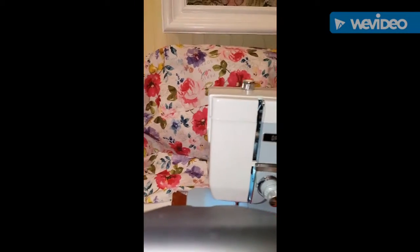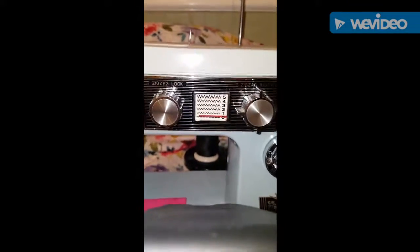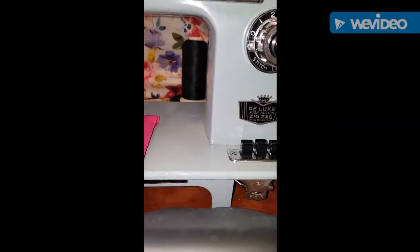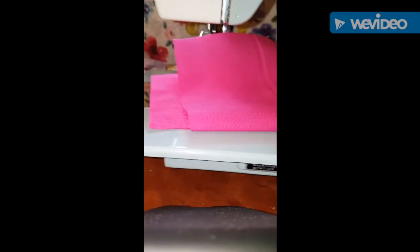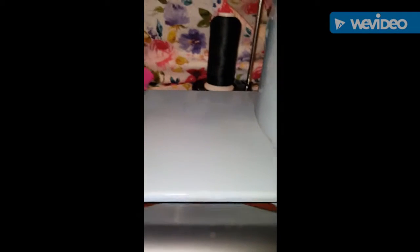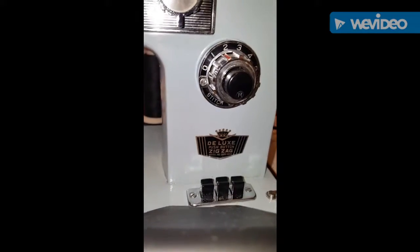SWM-1000, and I have completely refurbished the machine inside and out, and I've even painted all the chippies that were on the very front edge. I matched that paint, I think, pretty well, so it really looks like it's almost a brand new machine, even though it's probably older than I am.